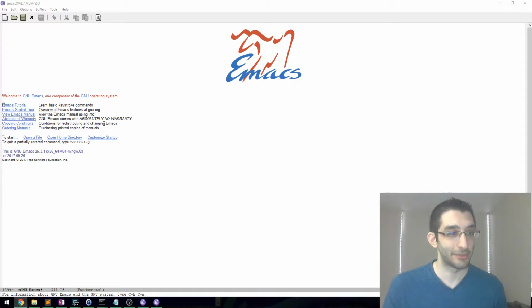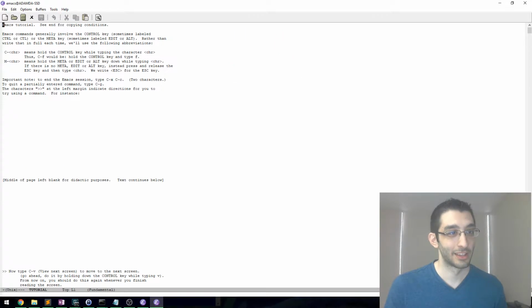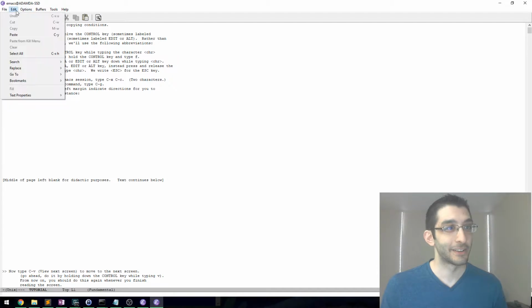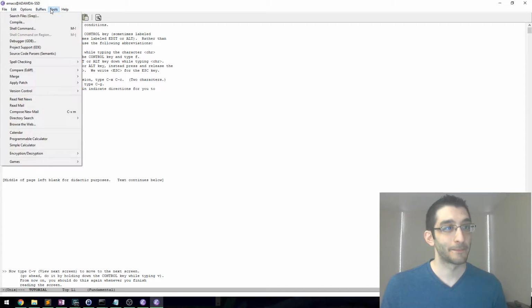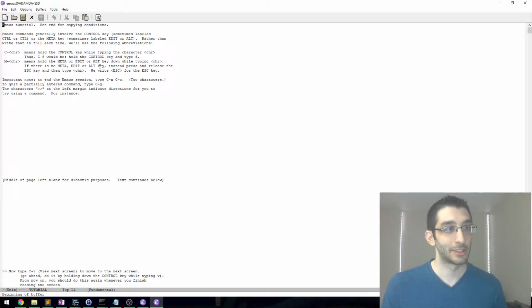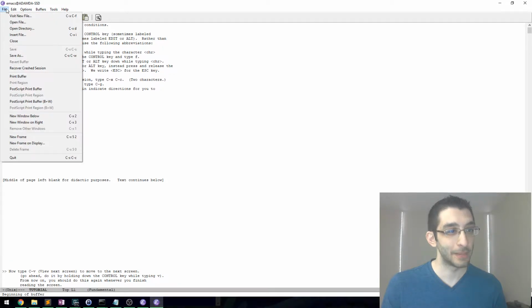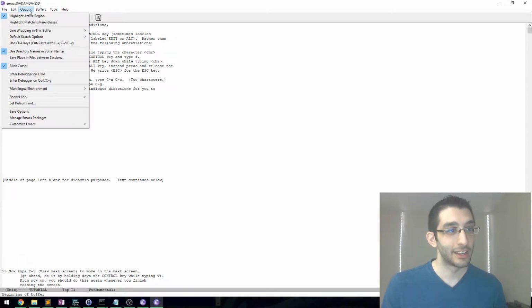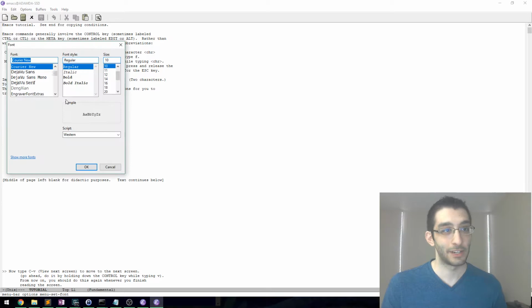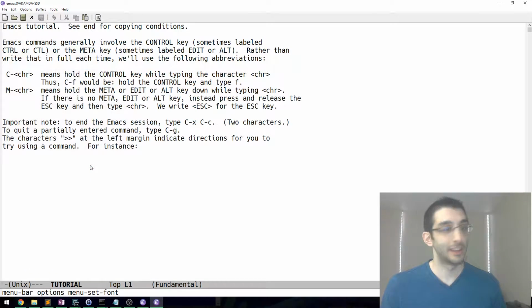Mouse 1 ret. Follow this link. That means I can press the ret key. Why is that not working? There we go. Nice. Okay, let's make this a lot larger. I don't actually know how to do that. Can we just control? Nope, Emacs doesn't like that. Where set default font? Hack 18. Nice.